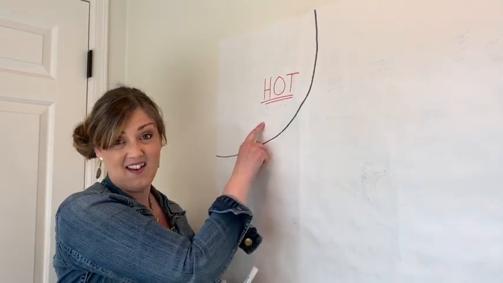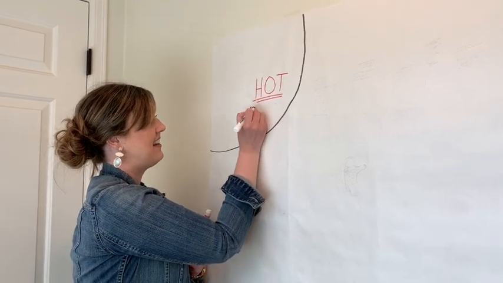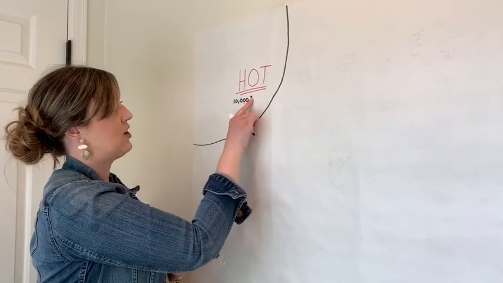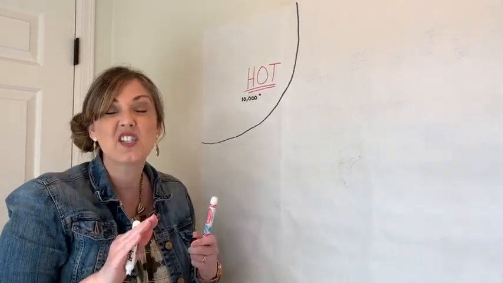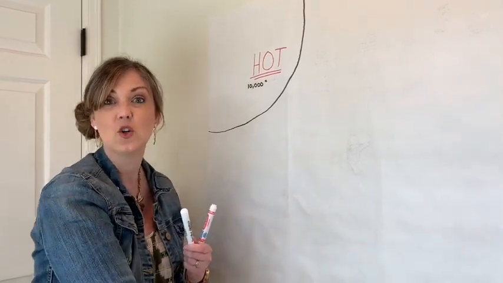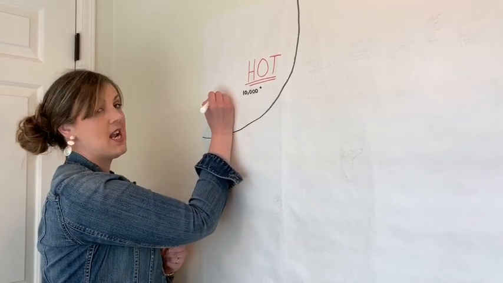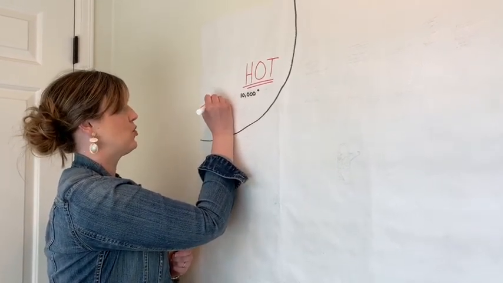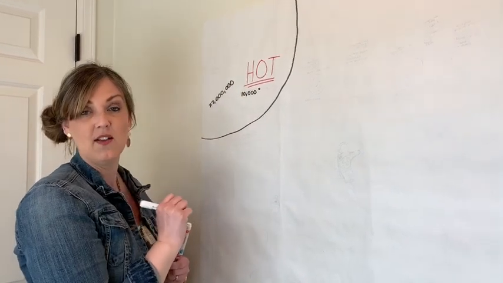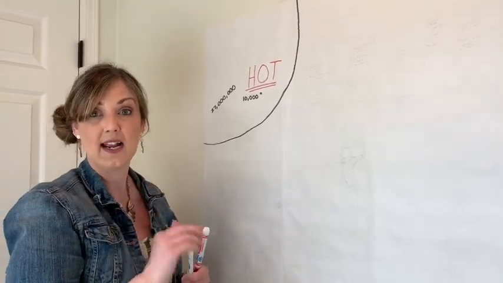But the sun, just at the surface, is 10,000 degrees. That little symbol there means degrees. That's just at the surface. But if we stuck our hand down into the center of the sun, it would be 27 million degrees. That's 1, 2, 3, 4, 5, 6 zeros. That's at the center. So that's why it's pretty good that we're not living right next to the sun.